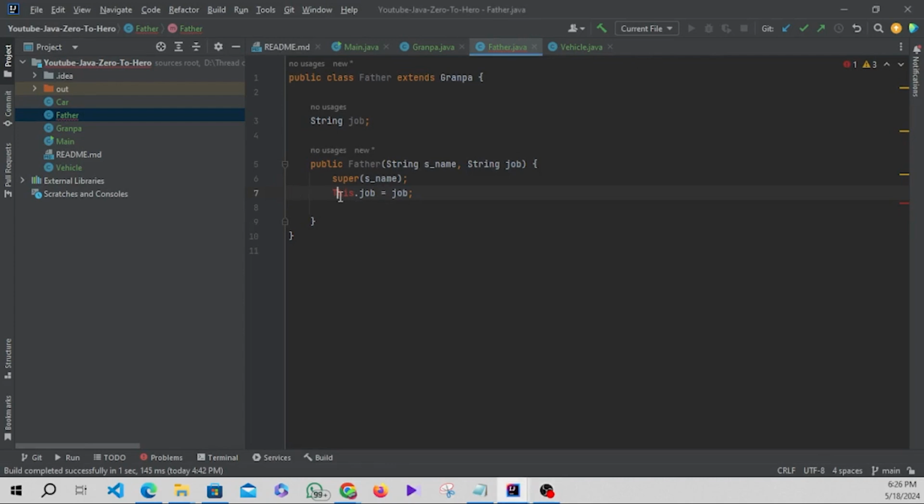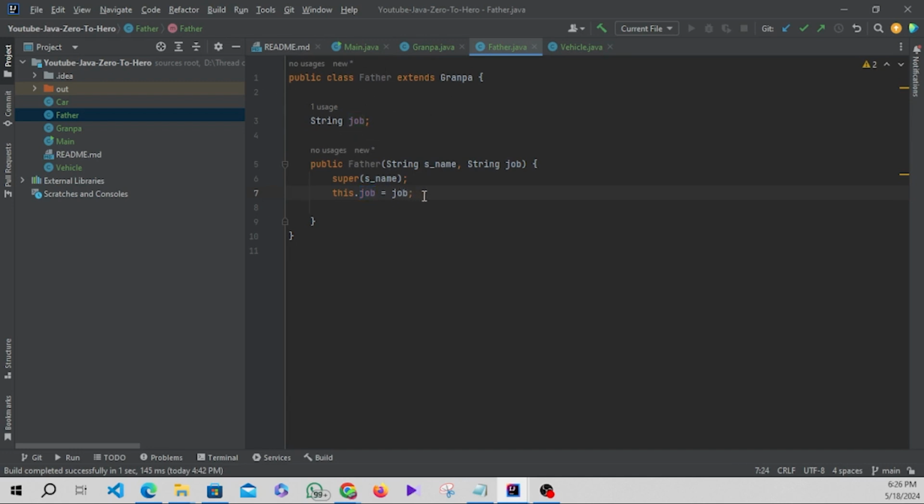So there's an error in this one, I have mistakenly used capital T. We must use simple t here. This.job equals job. Now you can see this one refers to the attribute of this class. So that's a global one, not local to this constructor. This one is local to this constructor, and this.job is not local to the constructor. It is a global one.